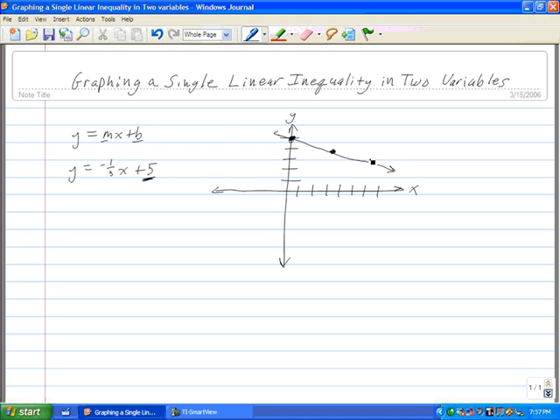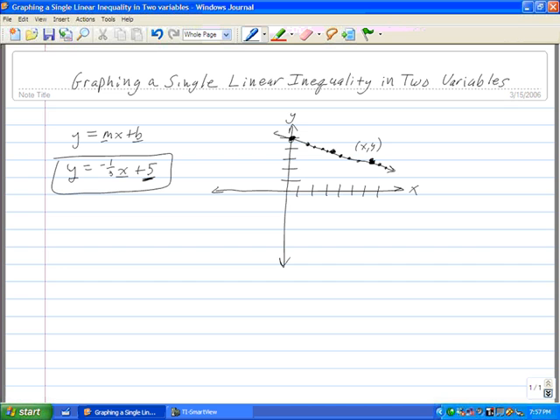Now, this line represents, graphically, all the solutions to this equation. In other words, we only drew 3 points here, but this line literally has on it an infinite number of points. Each point is an ordered pair, meaning an x value with its accompanying y value. Any one of these points can be plugged back into this equation, replacing the x and the y, and you'll get a true statement. True statement meaning you'll get actual equality.